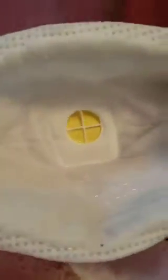Took my braids out, so I got hair all over the place. But as you can see, it's pretty clean. Came out pretty clean. Right? So you want to do this, you know, your last go. As you can see, even the dirtiest one became very clean, which is a good thing.